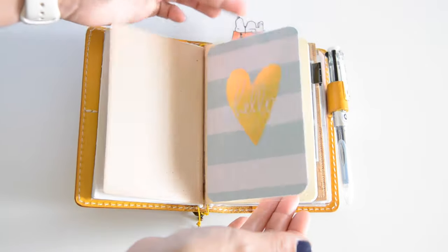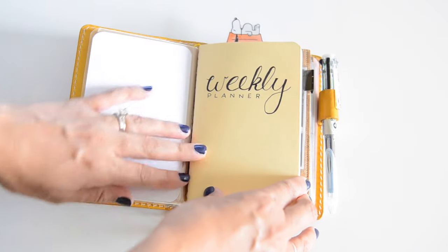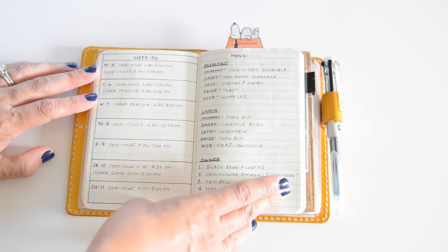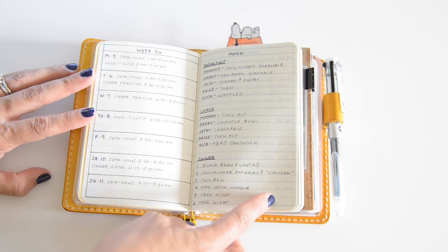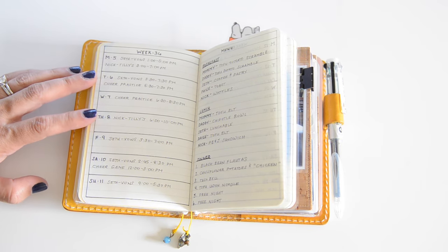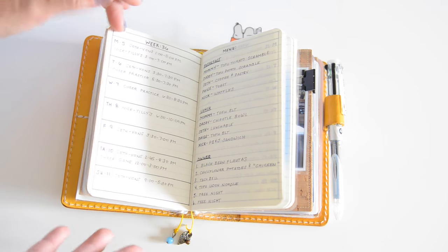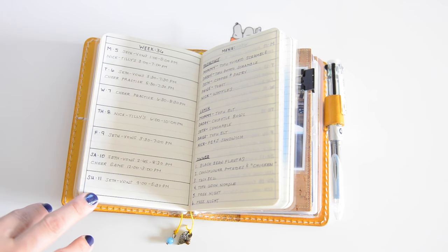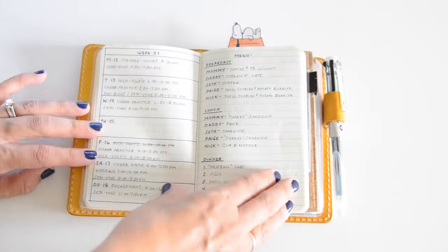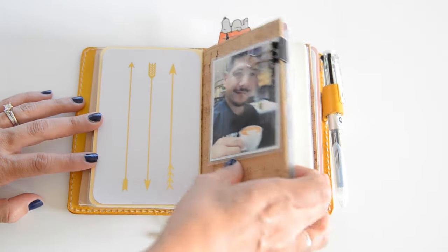My second book is covered with a dashboard that I made out of some project life cards, cut down to size and laminated. This is my weekly planner — these are just Moleskine journals and I decided to just draw in my own calendars. I didn't know if this system was going to work for me and didn't want to run out and buy anything. I actually like these a lot; it taps into my creative side but also incorporates straight lines, which I love. My boxes sometimes get a little overcrowded but for the most part it's working out perfectly.